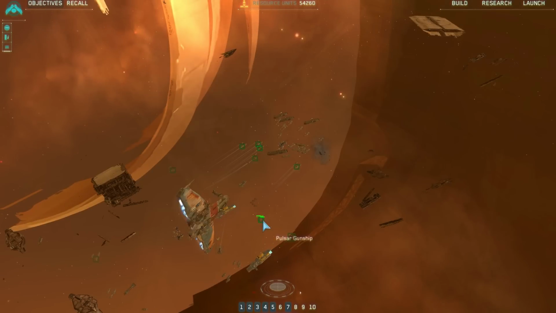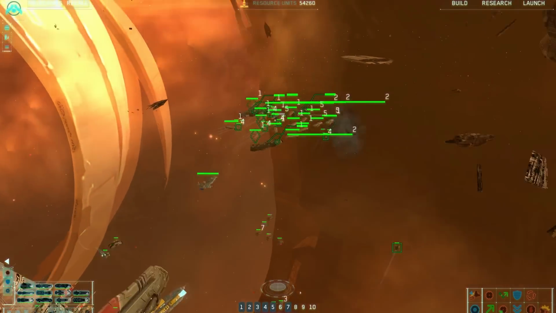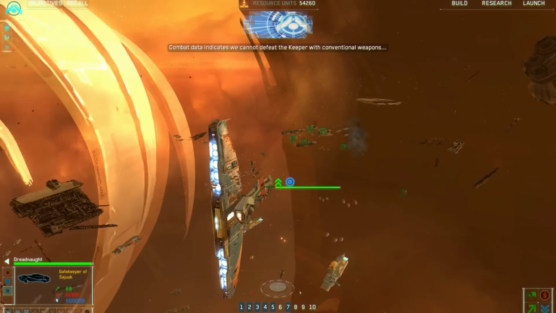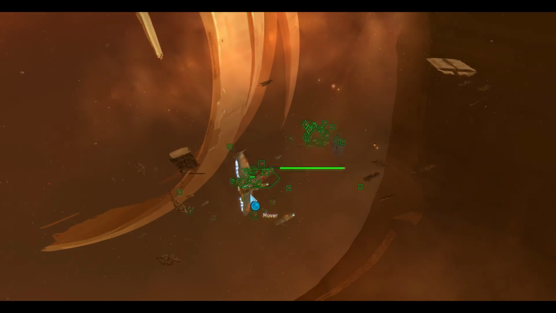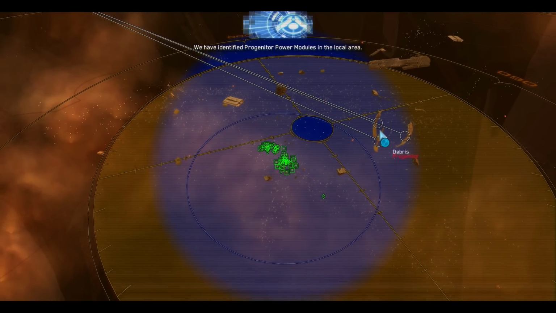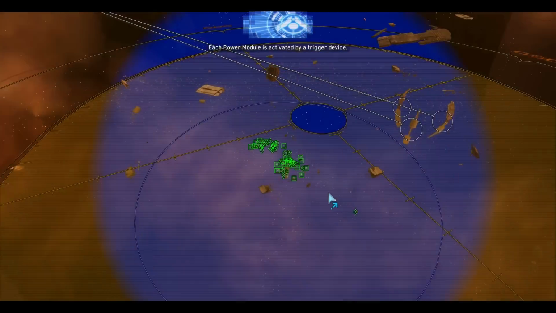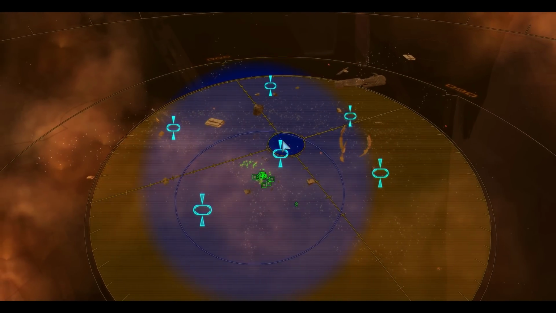Oh, is the Keeper not coming back? Ready. Roger. Combat data indicates we cannot defeat the Keeper with conventional weapons. Oh. Okay. But we believe we have found a weakness. We have identified progenitor power modules in the local area. The Oracle indicates that these modules could be activated and cause the Keeper to overload. Each power module is activated by a trigger device. Send probes to these locations to scan for trigger devices.